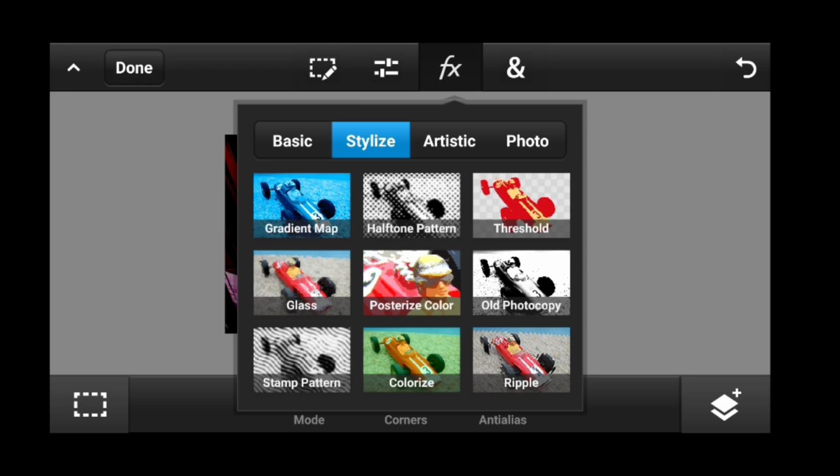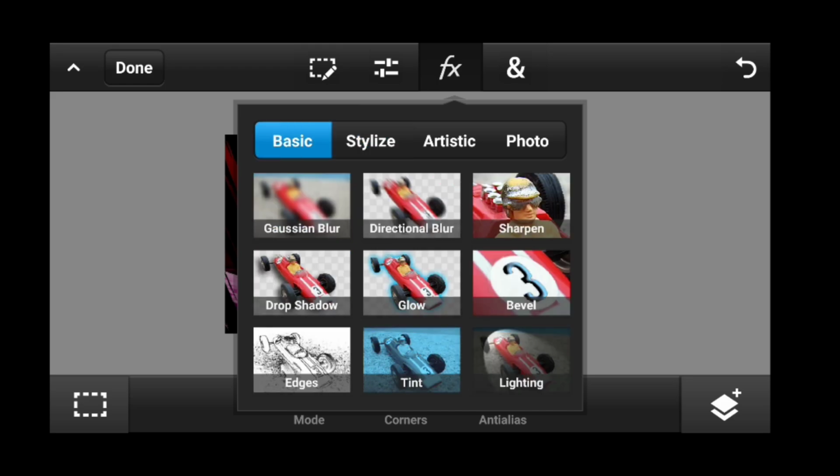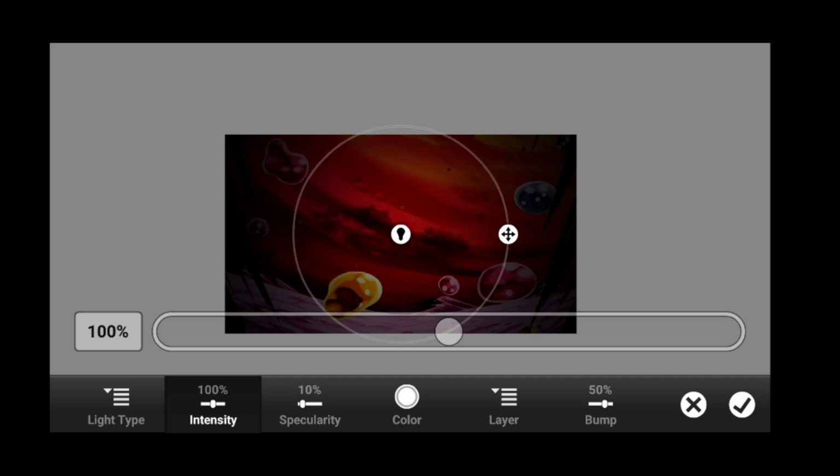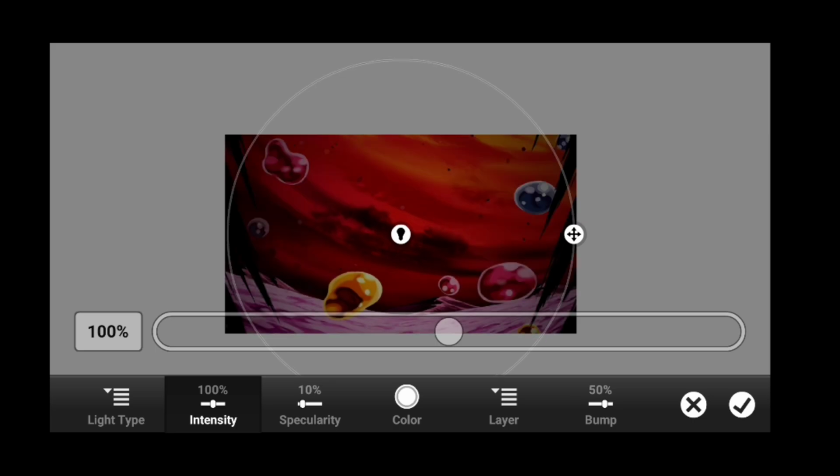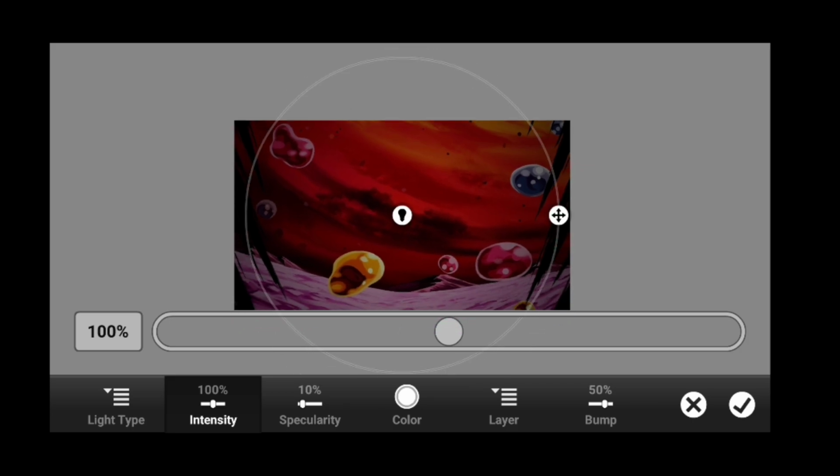It's basically the exact same as Photoshop when you're editing on your computer. Then you're going to go into basics, click on lighting. It's kind of like vintage or vignette or whatever it's called. I'm just going to mess with the settings a bit.